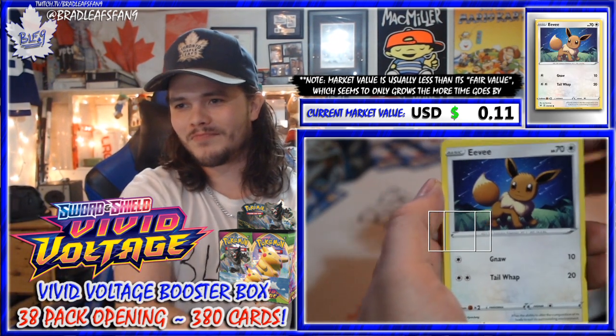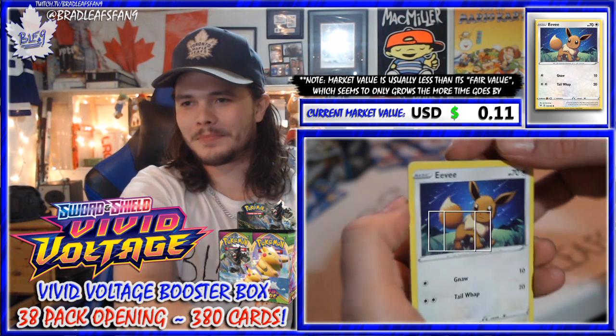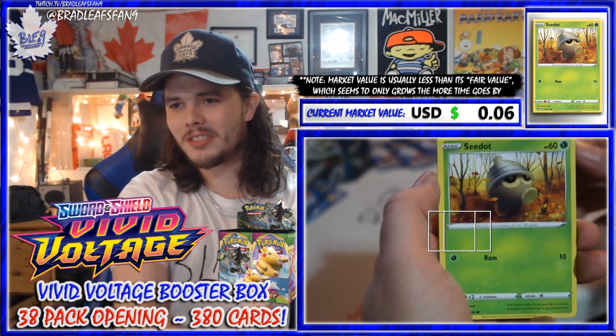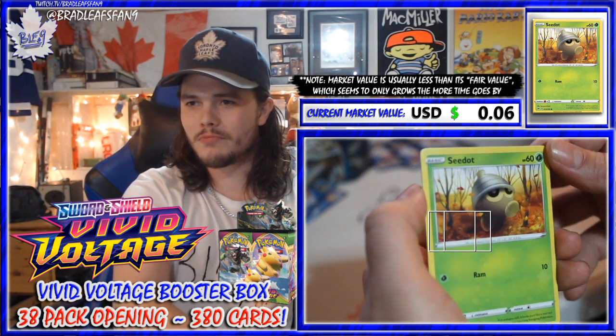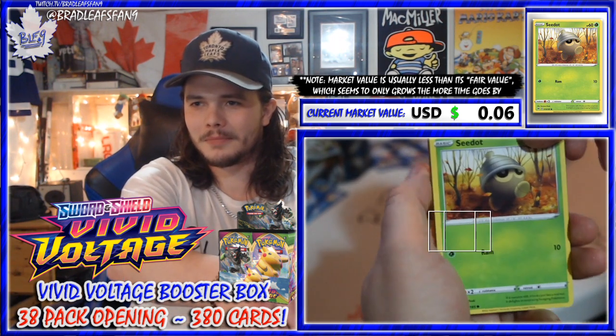Eevee! Shooting stars in the background. Everybody loves Eevee. Cita, marching through the autumn forest with one move. Pretty cool art. You should be coming up to the one, shouldn't you? Oh, we got a couple here. Okay.